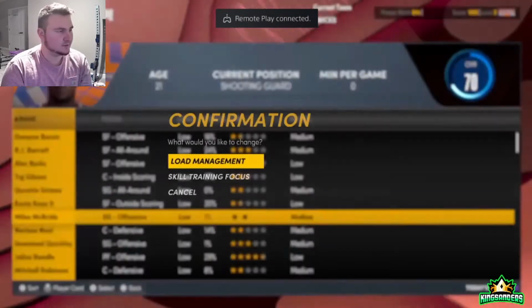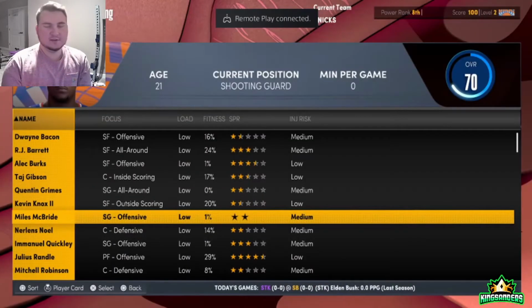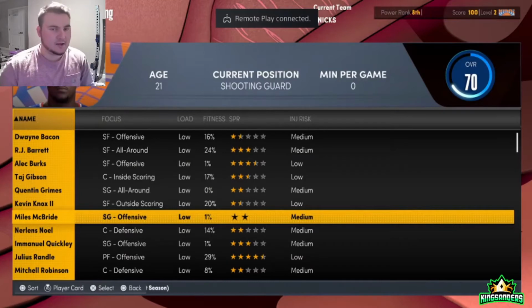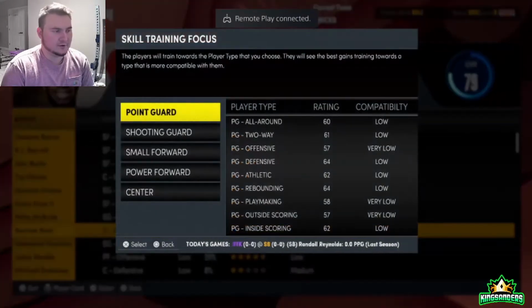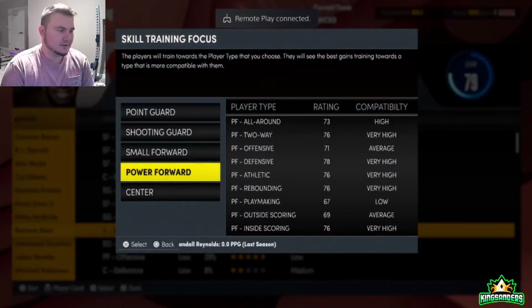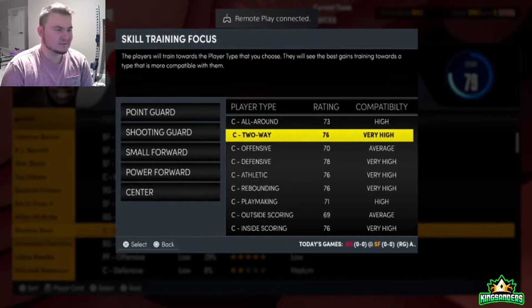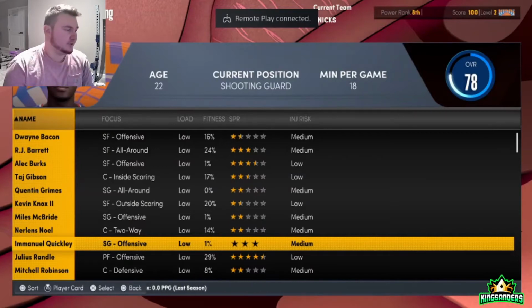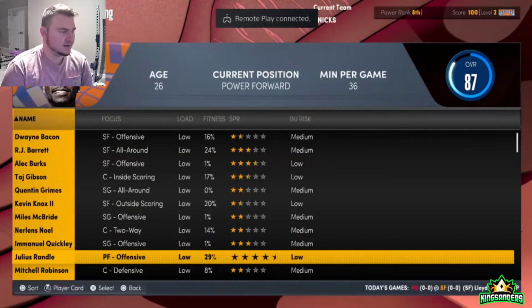He's not going to really play. Miles McBride, he can stay on offense. If he improves his offense maybe a little bit more, maybe he can get that 9th-man rotation at some point, but just not right now. Nerlens Noel is already really good on defense, so I don't think that's where we're going to go with it. Yeah, we'll send him to two-way. I'm fine with that. Immanuel Quickley, offensive is fine because he's already just an offensive monster.